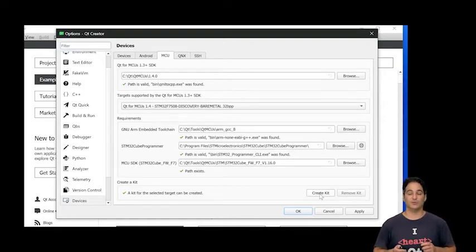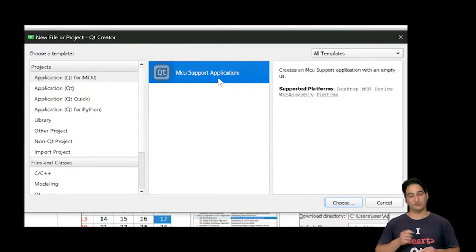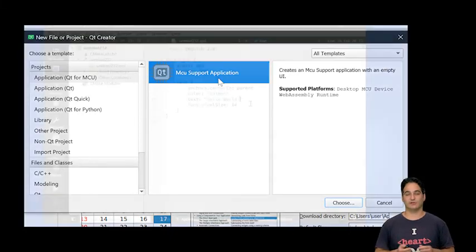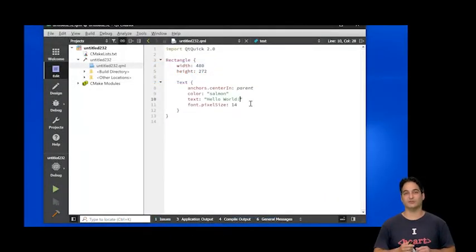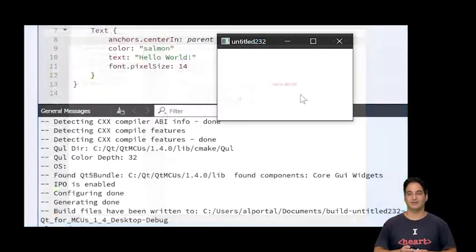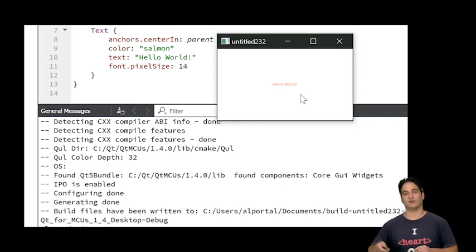And now we have an application wizard which is specialized for Qt for MCUs. You launch that, it creates this little small project, and you see the QML that you are familiar with. You can edit it with normal means and run it now for the desktop application. It just opens a small window, just for a fast turnaround. That's a nice thing to do.